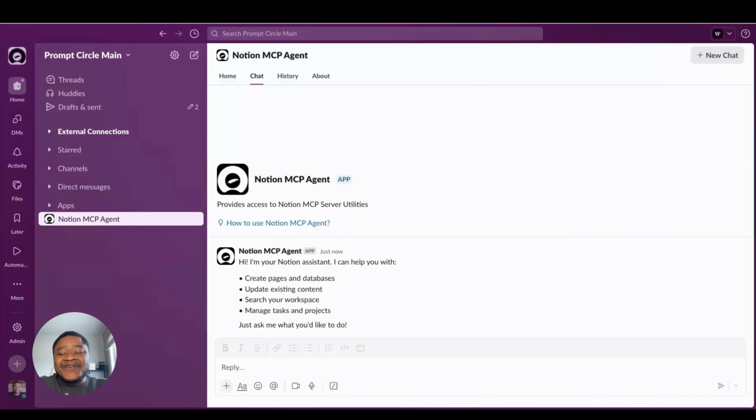Hello, in today's video, we're going to be taking a look at how to build an agent that interacts with your Notion workspace to perform different types of actions, whether you're trying to retrieve information from your Notion workspace or page or a specific database, or you're trying to create content inside Notion and you want your AI agent to be able to go and interact with it or make updates, these types of things, right? So we're going to be doing that. We're going to be showing you how to build this agent.